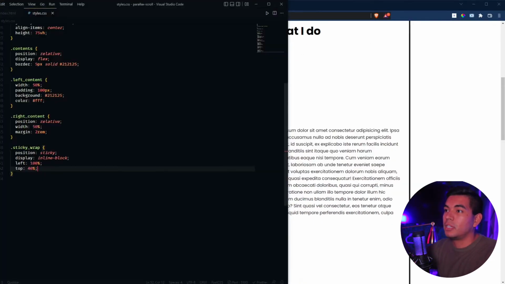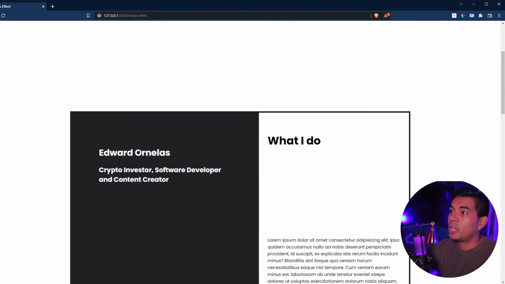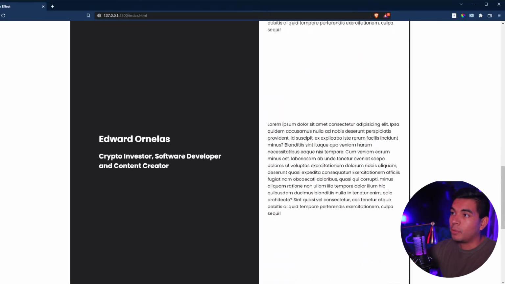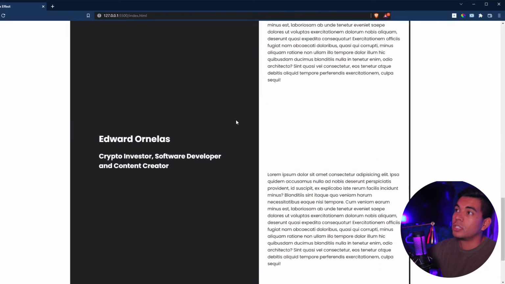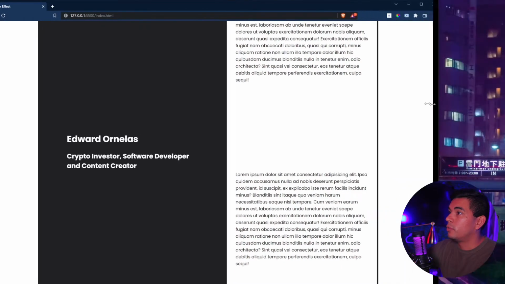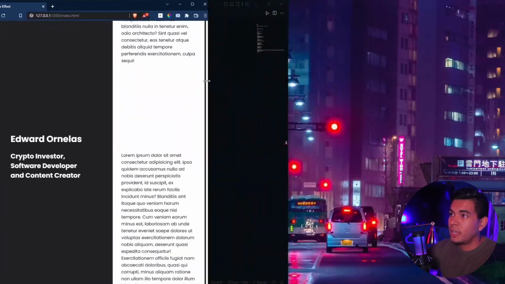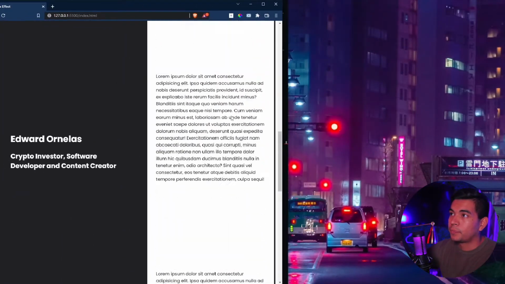By giving it that sticky position, inline block, and then adjusting the left and top position of the left content over here, it allows us to scroll and remain in that position. And because it is a flex box, we can actually move this inward, outwards, and as you can see, it adjusts to a certain degree.